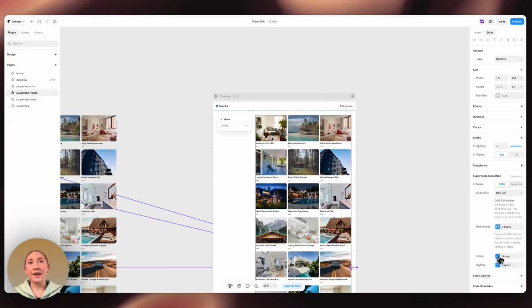The other thing I'll mention is if we have multiple collections on one page and we have multiple inputs on one page, we can actually add a filter group ID so that the inputs and the Superfields collection match each other. You'll notice that it's always set to 1. So just making sure that all of your inputs and your Superfields collection match 1. You can also control references from here, and you can add additional ones as well.